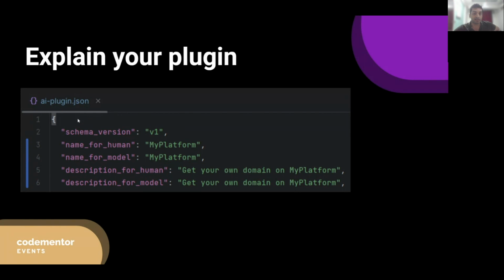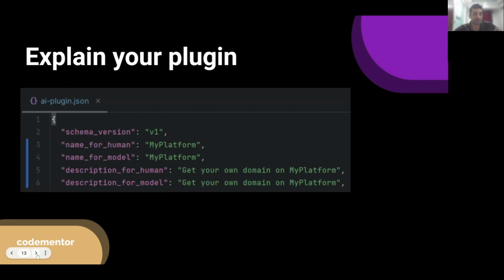Here, just for demo purposes, I have created a plugin called My Platform. That is the name of my plugin. And I've also mentioned the description of this plugin to ChatGPT: this is a plugin where you can get your own domain on my platform. ChatGPT will read this file to understand what your plugin is all about.